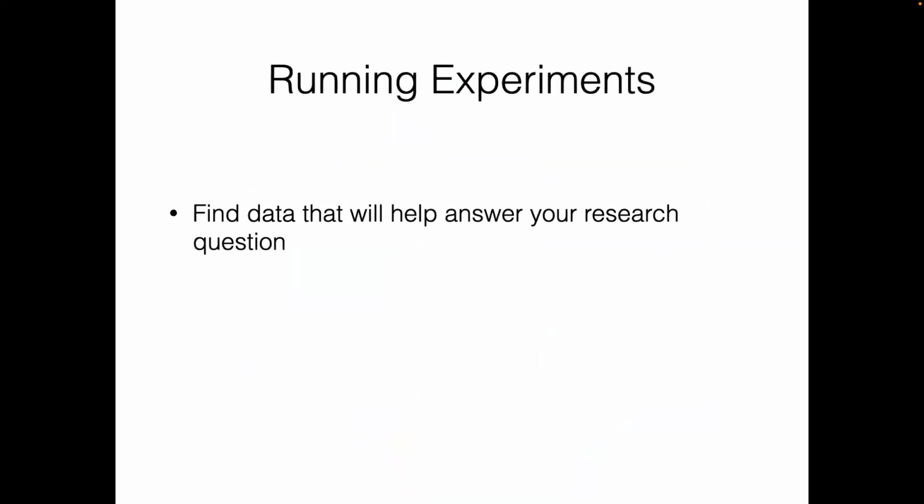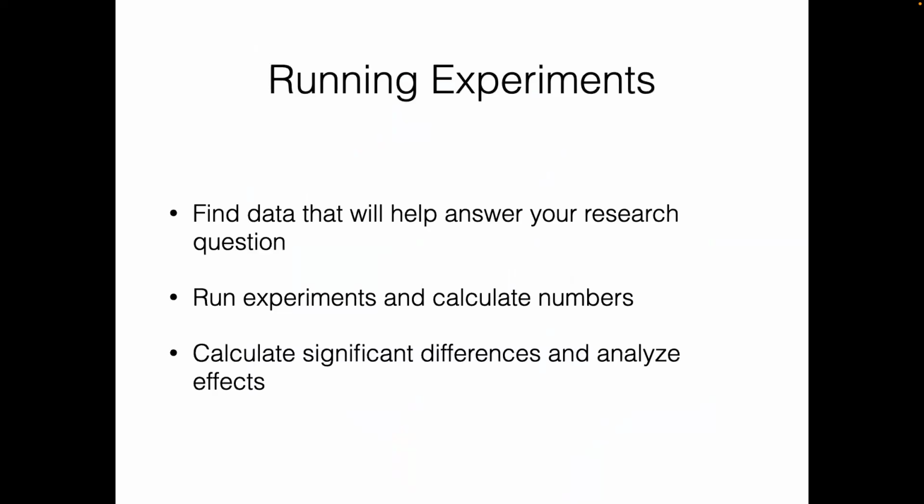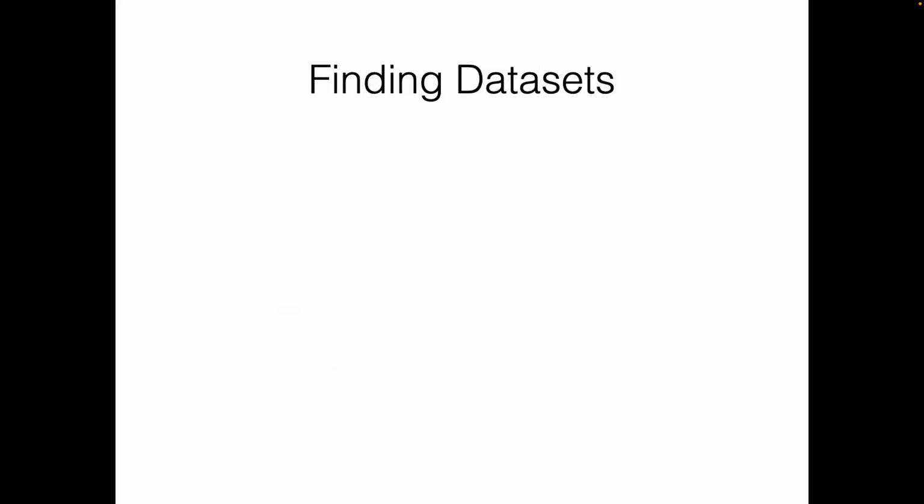Okay, so that leads into testing with experiments. I don't think there's too much here, but basically, find data that will help answer your question and then run experiments. We've talked about different techniques for this. So this is the kind of structure that we'll go through. First, you have to find data, and the question is how do you get good test data and how do you get good training data?